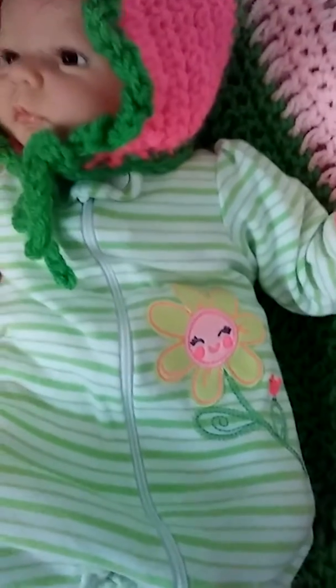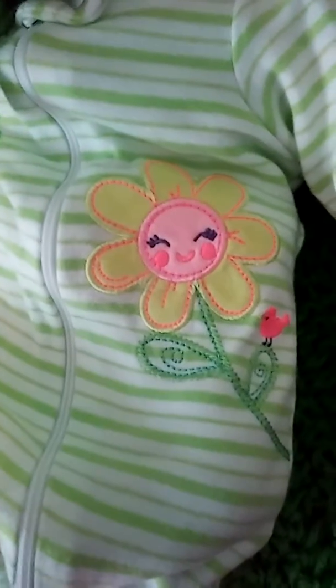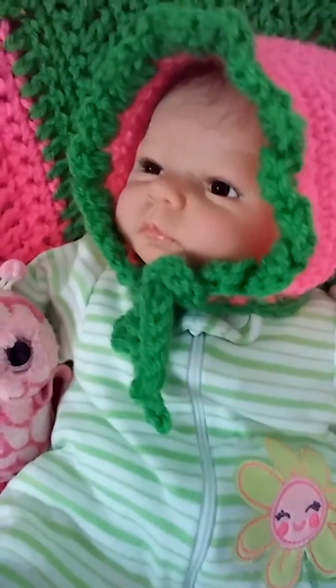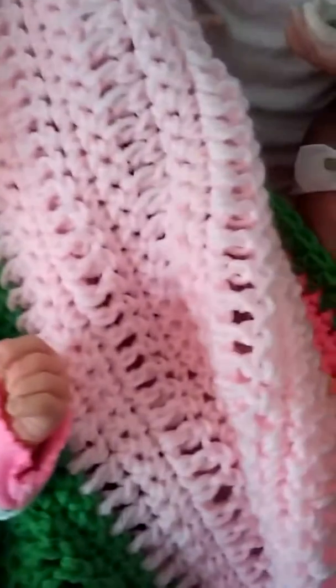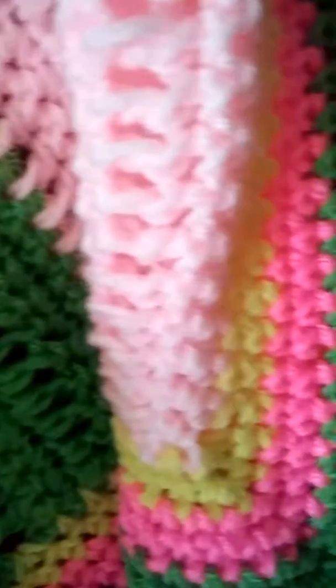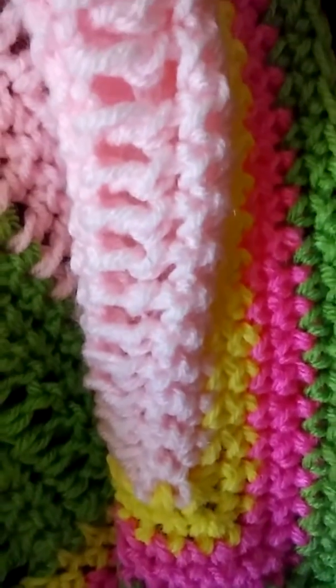It's by Geranimals, and it's a pretty spring green with a hot pink on the sleeves and up by the collar, and the center face of the flower, and she's got pretty yellow daisy petals — just really cute. So I did go to Walmart and picked up some yarn. I wanted to pick up the green and the hot pink, so I got those colors, and then this was thrifted yarn I already had: a baby pink, and an off-white or light beige color. And then I have some yellow in there because I wanted to pick up the colors in the flower, and I had a little bit left from a skein I had used previously.